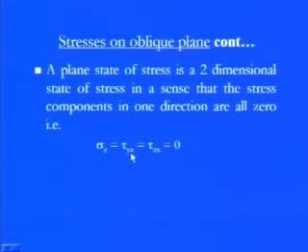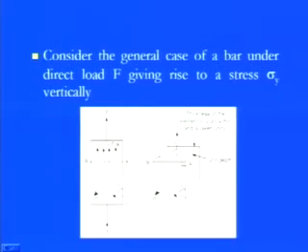So sigma z, tau yz, or tau zx, meaning either the normal stress component in the z direction or the shear stress component due to a force in the z direction, are not existing. Like tau yz, where y is the domain and z is the force, or tau zx, where z is the domain and x is the force. These stresses do not exist in plane stress. So this is the plane stress which is always there in the 2D plane.